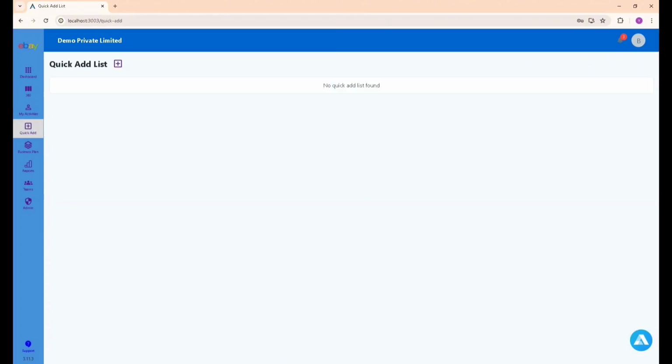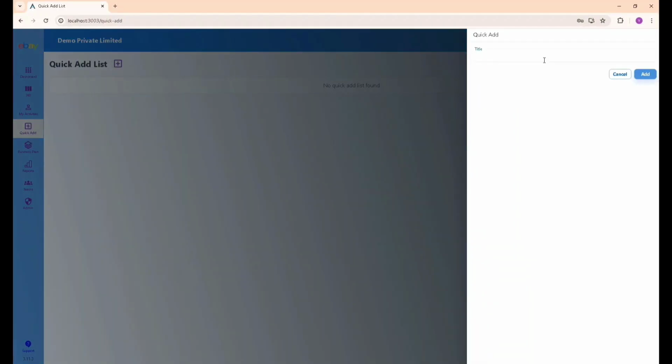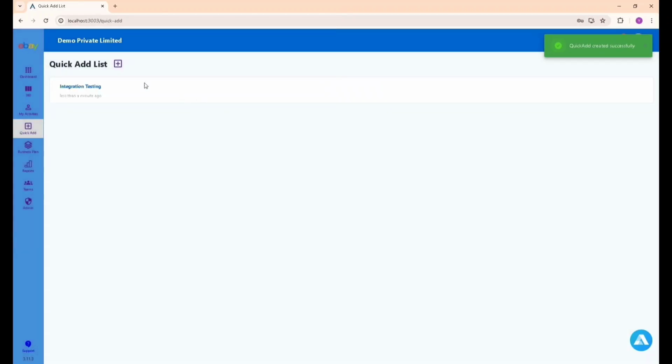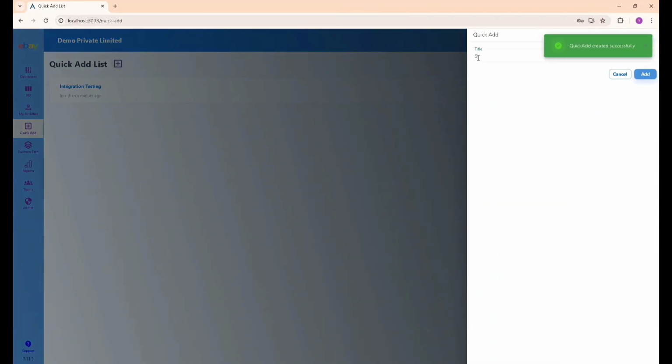We have two cards. So I'll just show how quick add can be added and processed as element. So first I'll add one quick add, let's say for integration testing, security testing.